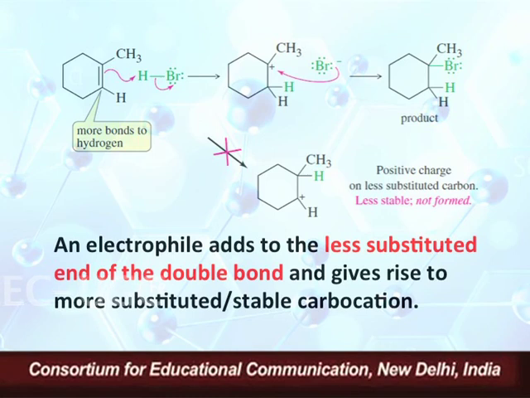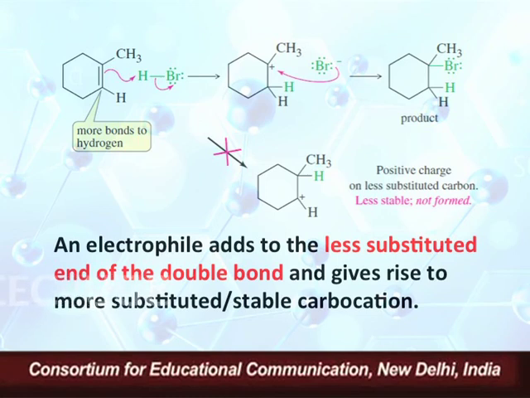Again, we've depicted the two carbocations which can be formed in the course of the reaction. What we find is that the tertiary carbocation, in which the carbon bearing the methyl group has a positive charge, is more stable as compared to the intermediate in which the carbon which is not alkylated is bearing a positive charge. In the first case, the carbocation is tertiary, whereas in the second case, the carbocation is secondary.